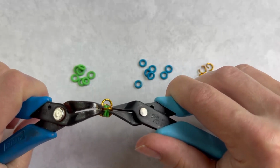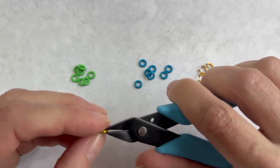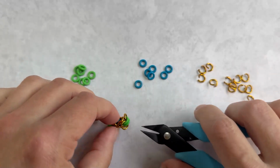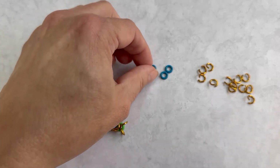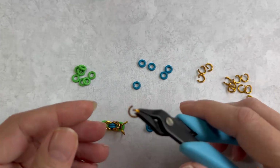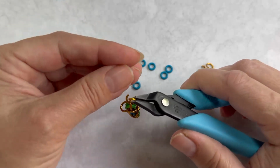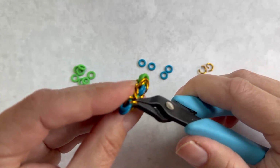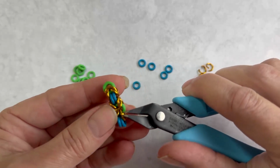Okay, so very simple. It does make it easy that the jump rings are all the same color, so you don't have to think about any of that. The pattern is just going to happen. Okay, and just like before, we got our 2 jump rings hanging off the side here. This time we're going to be adding the color B O-rings. So I'm going to take my jump ring, move from outside to inside, pick up 2 O-rings, lift this other jump ring back up. Again, I'm closing back towards the beginning of the work.